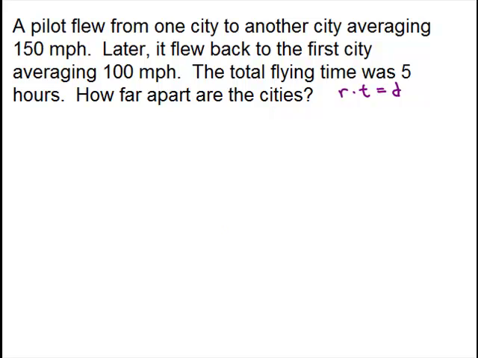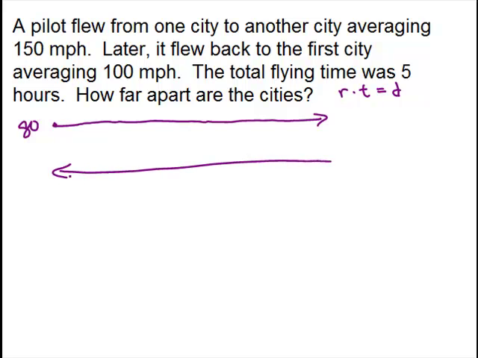So we want to represent this pictorially. First it's going right to a city and then it's turning around and coming back. So by the picture you can see that those should be the same distance, right? Flying to a city should be the same as flying back. I don't know how far that is. In fact, that's the question, how far apart are the two cities?